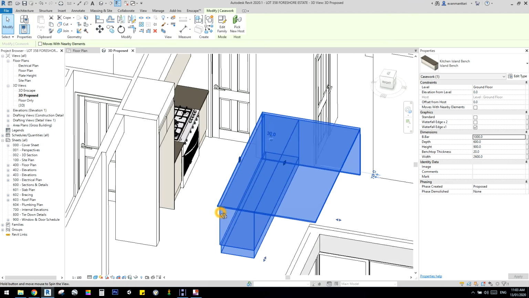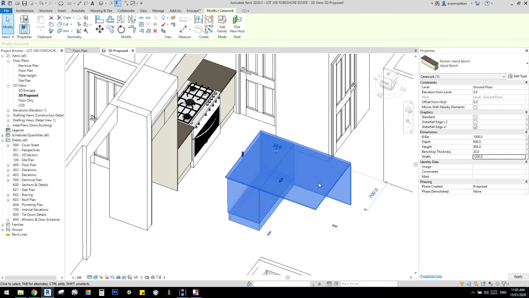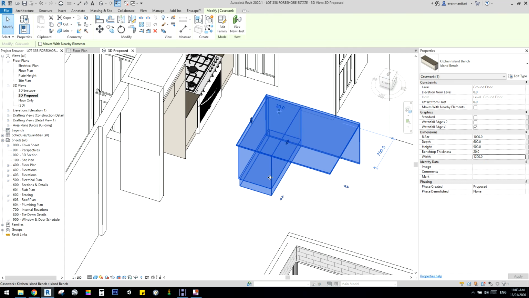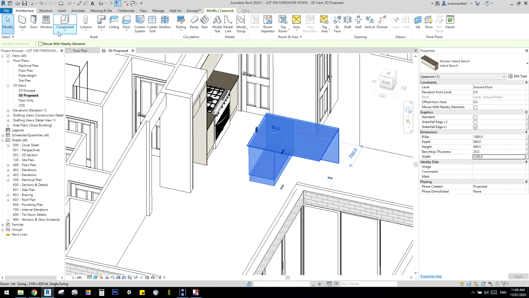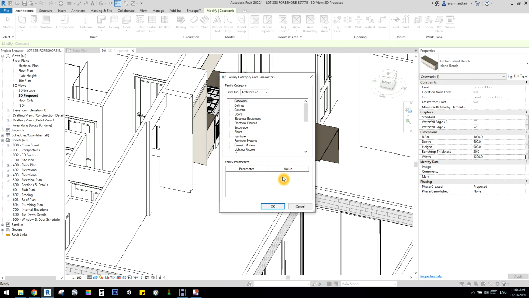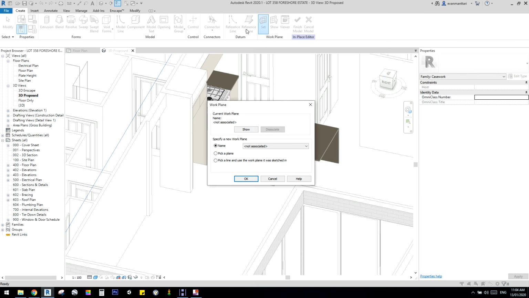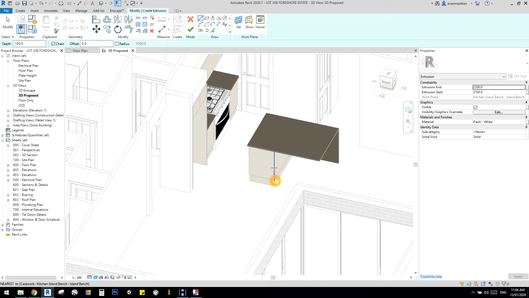Not that you probably would, but you might do that if it's like one of those, you know how sometimes you have those 1200s and you build some back walls, some back cupboards, something like that. You can customize and just put them in yourself by using that component and model in place. And I would just casework it and just pick a plane, and I'd just work from the back, just build my cupboard from there.